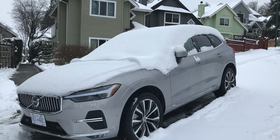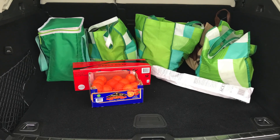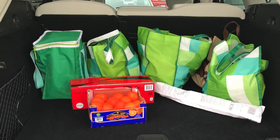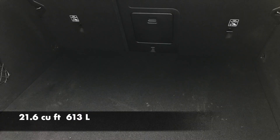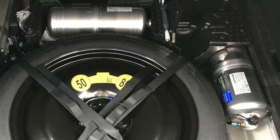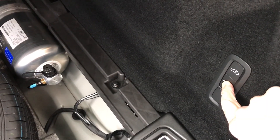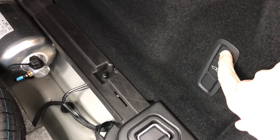We departed from the usual test cargo and instead braved the snow and loaded the XC60 with our actual groceries. So instead of three bags full, we've got five, plus a case of pop, a box of oranges, and a baguette to add European style. There'd be plenty of room for our stroller and a backpack. Under the cargo area is an always-welcome spare tire. Those cylinders are not nitrous oxide for drag racing — they're part of the optional air suspension. A switch in the compartment adjusts the vehicle's height for easier loading, but it doesn't make a big difference.